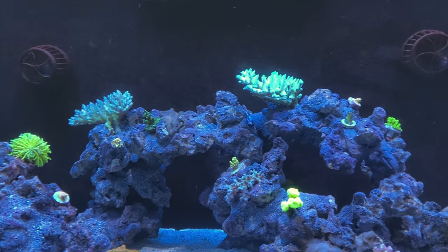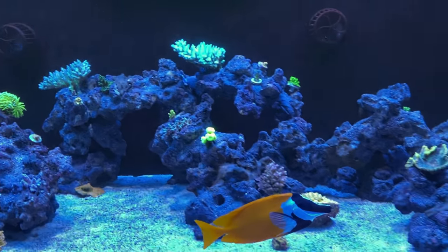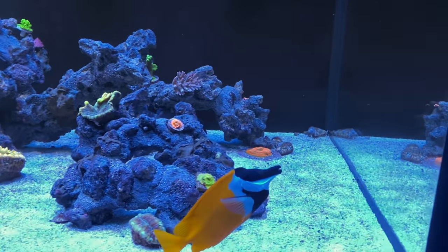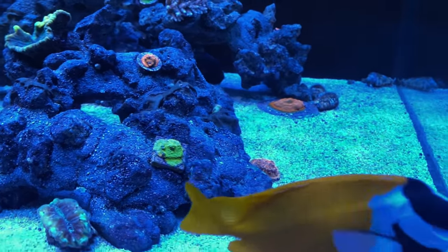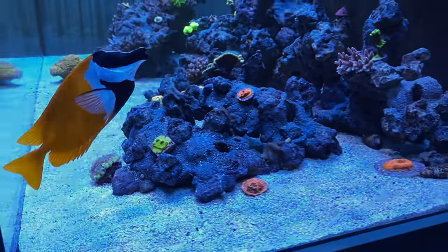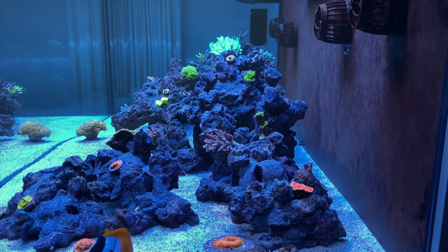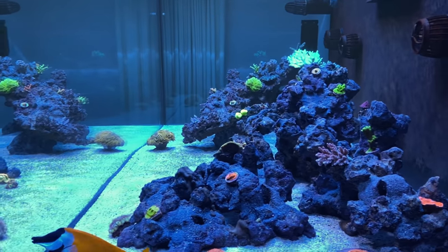Some beautiful SBS pieces that I picked up from my favourite local fish store, which happens to also be where I volunteer on Saturdays at Deer Park Aquarium. A few other SBS frags picked up from Nature Aquariums, Water Gardens, and Aquamarine Aquaristic — they're all doing really, really well. Check out this Rambo Montipora — it's got such an assortment of colors in there. I've got some other Montis around the corner, a little chalice down there probably getting a little bit too much light, a Tickled Pink Montipora, a little red cap around the corner, and my little Walt Disney frag up there. All the frags are doing really, really well.